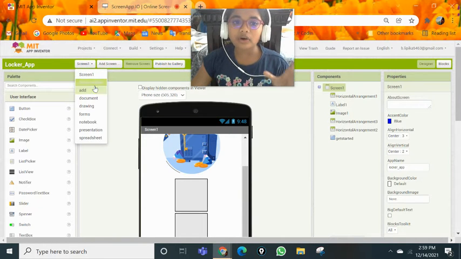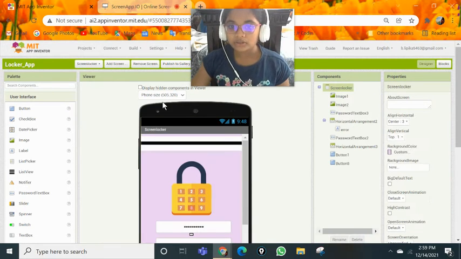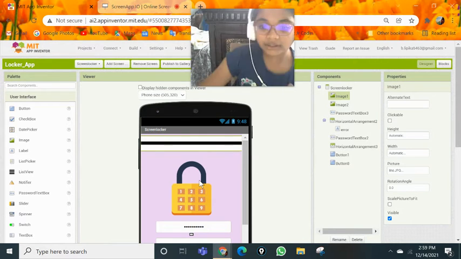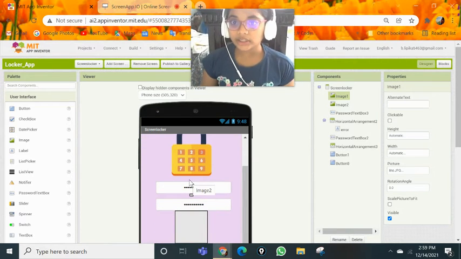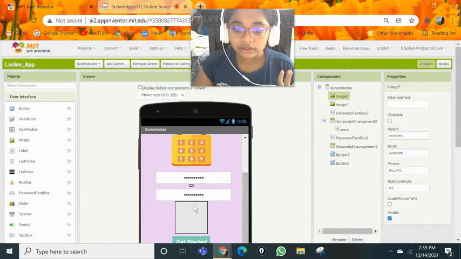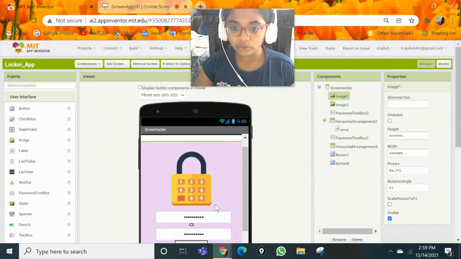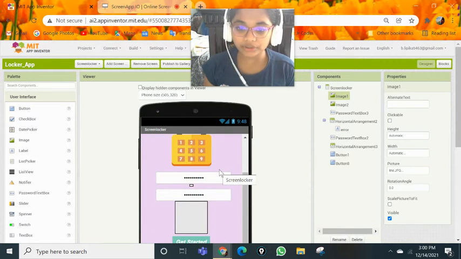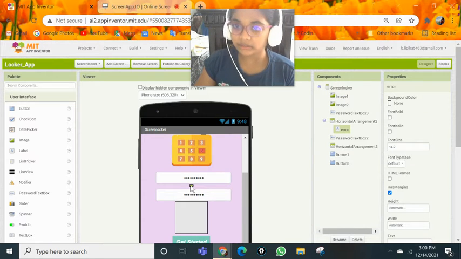Add a screen called screen locker. So this screen, what it does, it will give us, you have to create a password here, and we have to write the password, and you have to click on let's get started. So if the password is correct, which we have created and which we have written, then it will let us go and add our documents. If the password is incorrect, it will show here in the error label.